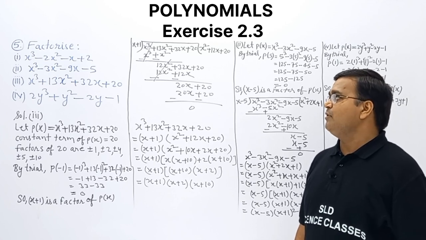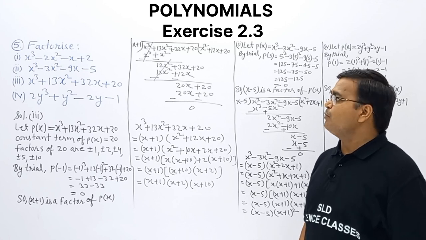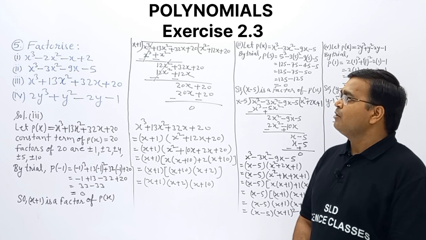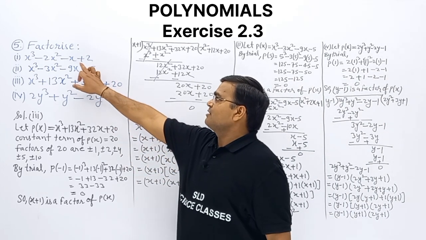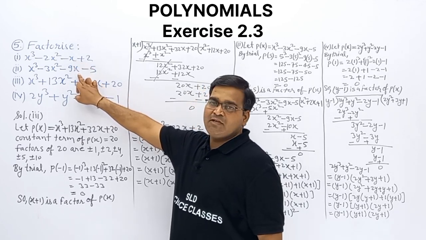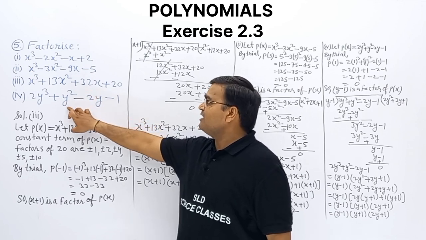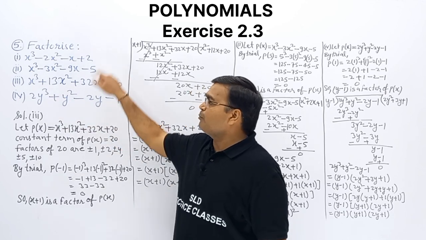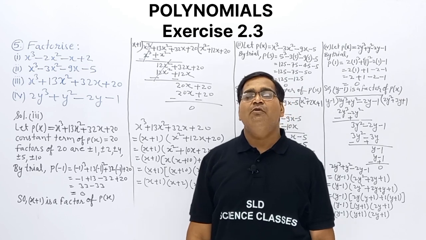These all are having degree 3. Maximum power of the variable is what? In every one we are observing the maximum power of each polynomial. This polynomial has maximum power 3. This one is also having 3. This one also has 3. And this one has y as the variable and its maximum power is 3. So all polynomials are having maximum power 3.